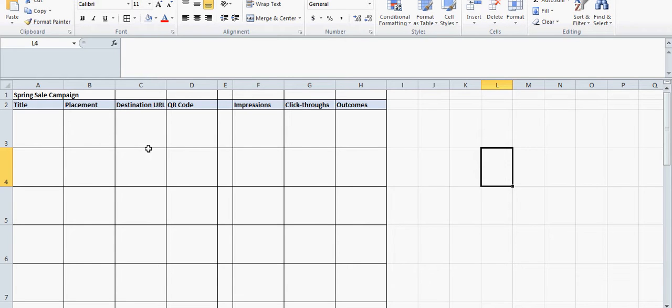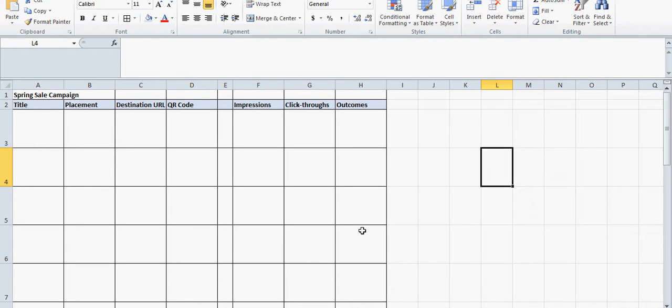But the main required fields I always encourage my clients to use are these. The first four are pretty basic: the title of the QR code, where it's going to be used, magazine, if you were ever going to put one on a TV, a pamphlet, maybe even the product packaging. Destination URL, where does the QR code click through or scan through? I'll use those words interchangeably because you're scanning it, but at the end of the day, it's a click through. Always insert the QR code into my spreadsheet. That way I have a good history of it, and I can always test it.